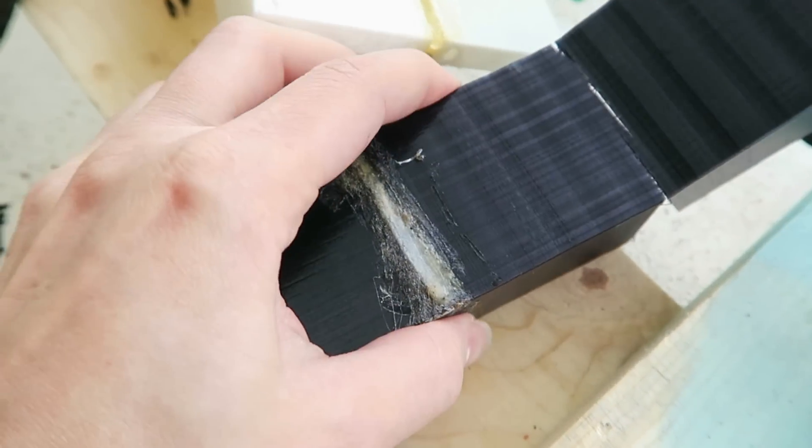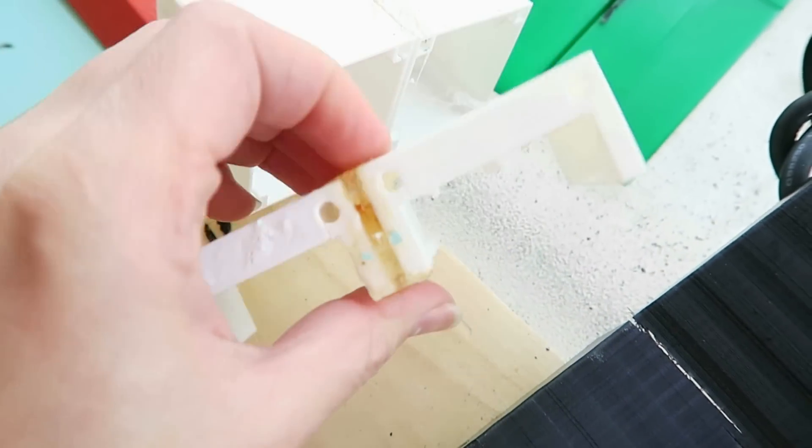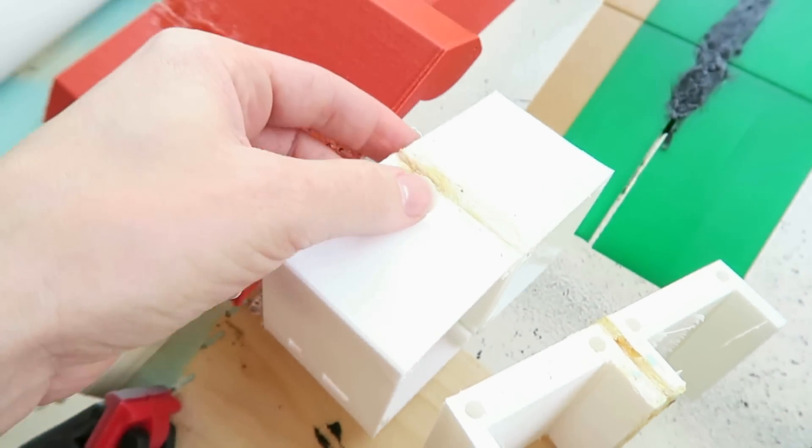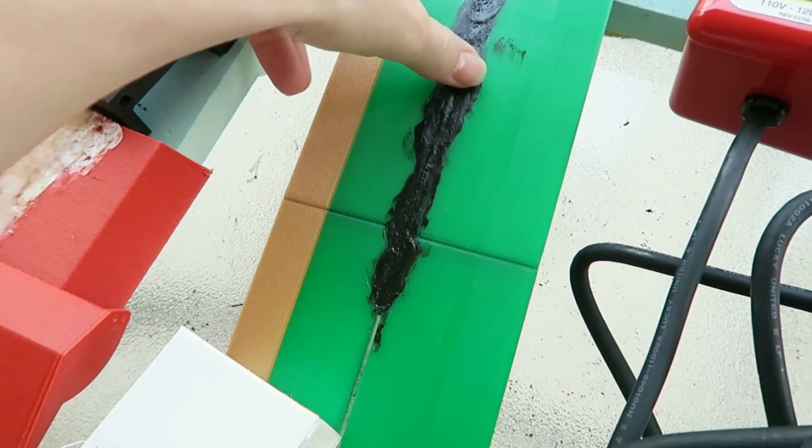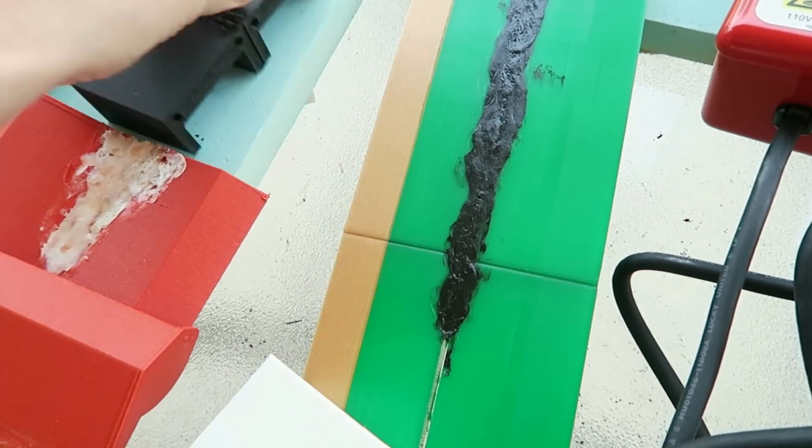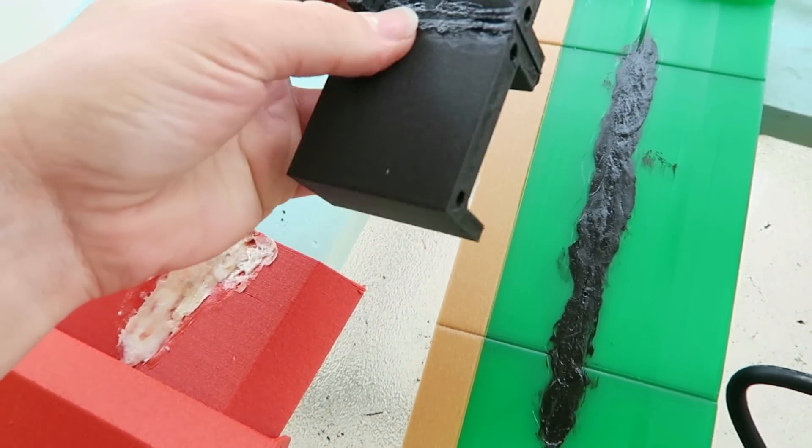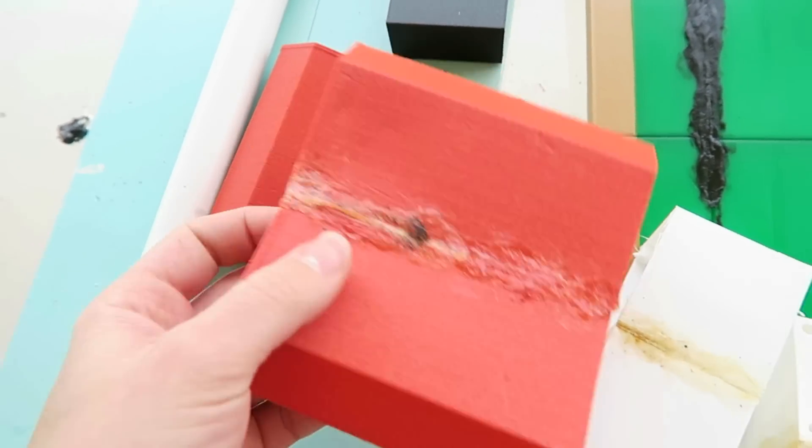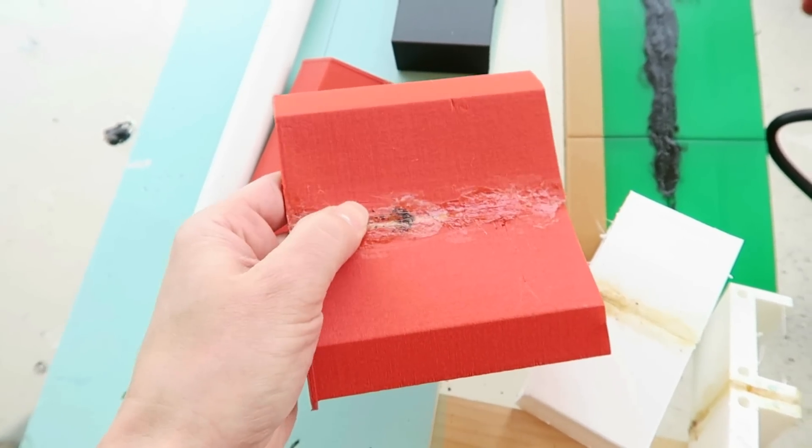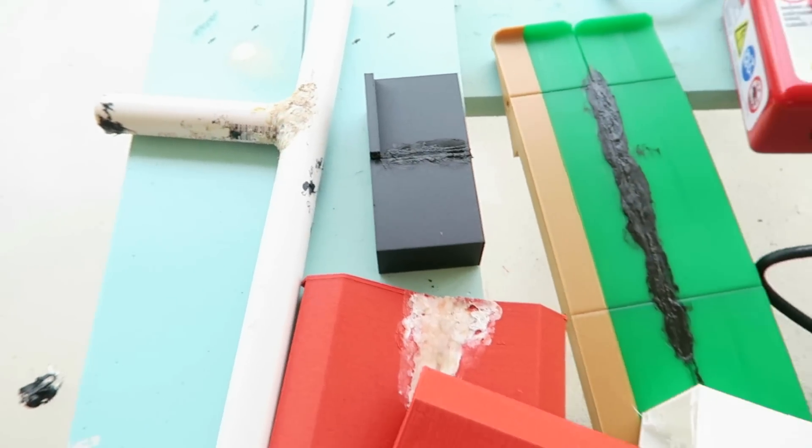Next time I want to test the MiniWeld7 using actual 3D printing filaments to form the joint instead of the rods provided in the kit. So stay tuned to see how that turns out. Don't forget to subscribe if you haven't already so you don't miss that follow-up video. As usual this is a completely unsponsored, unbiased review. I do have the Amazon link in the description if you want to give the MiniWelder a try. It helps me out greatly when you use my Amazon link. So thanks very much for watching. I will see you back here soon.